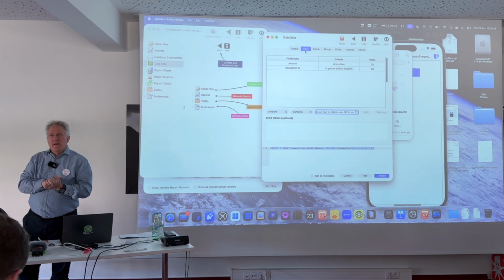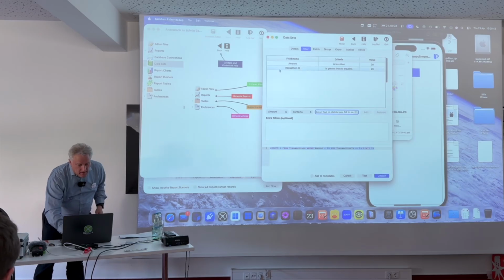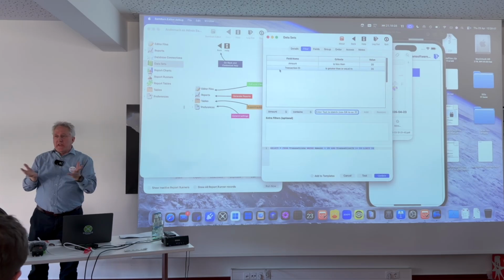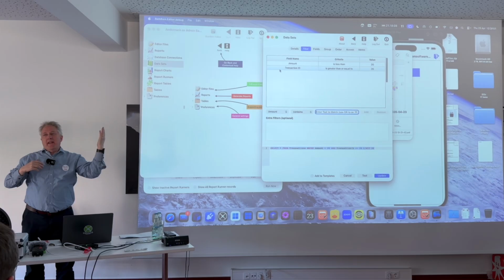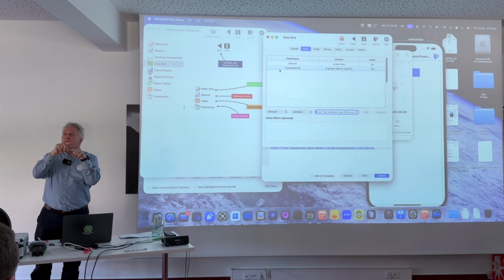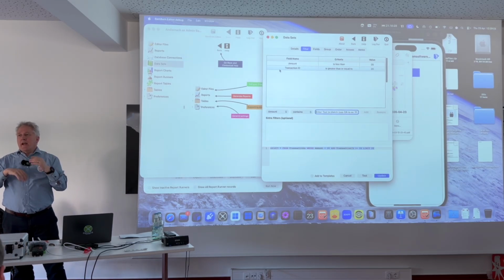Yes? Where do you define your triggers? Where are they stored? So, in the data set, we define what SQL command, what select command, is going to get the records, and then in the auto report itself, we say how many of those selected records is enough to cause a trigger. Or I can set that to 0 and just use a date and say, okay, on this particular date, whether there are 0 orders or 1 million orders, send me a report.